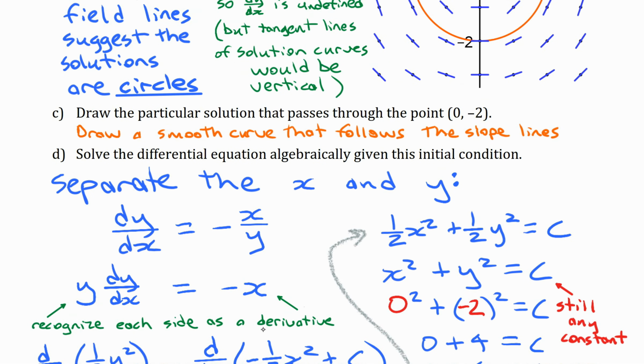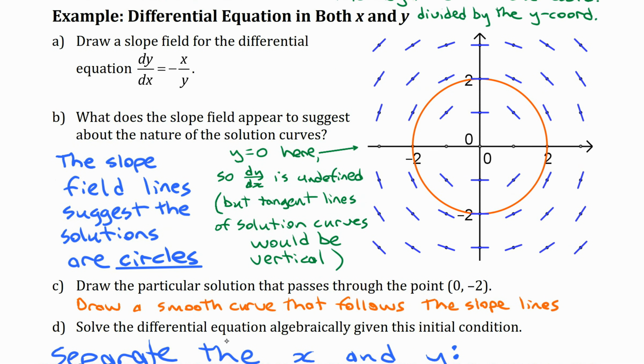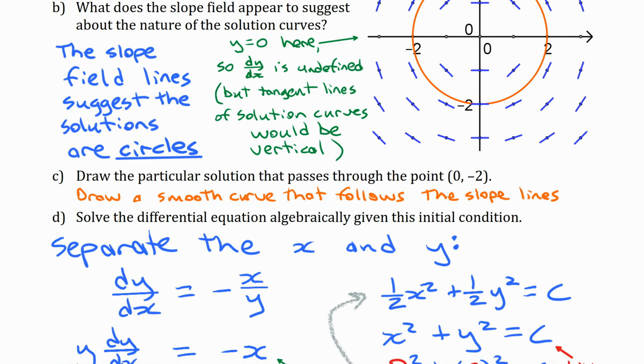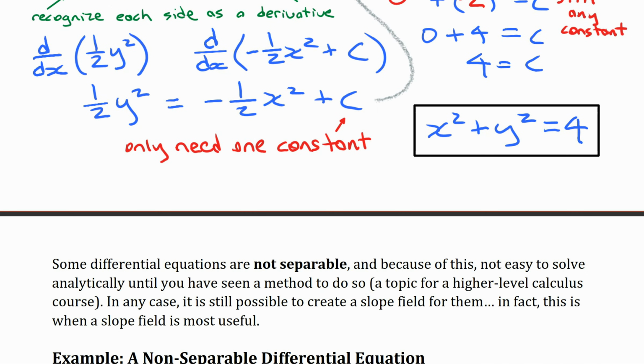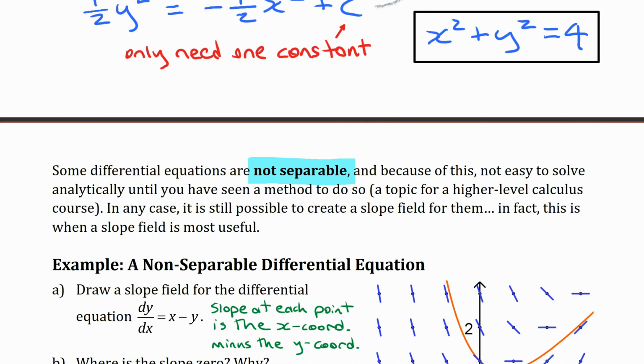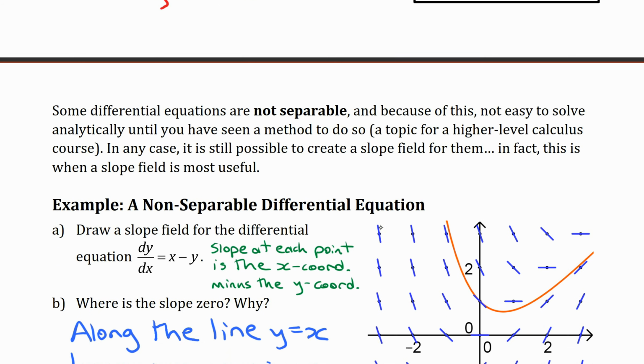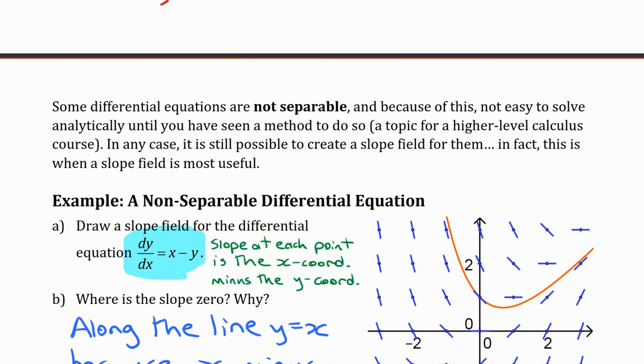This equation that we did here before we move forward, this differential equation here is one that you call a separable differential equation, because I can separate the expressions involving x and y. I can separate them so that there's the y expression on one side, the x on the other side. You can have differential equations that you call not separable. They're non-separable differential equations. And here's a simple example of a non-separable differential equation.